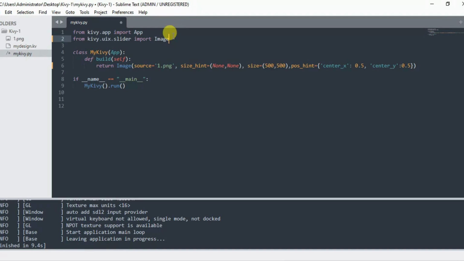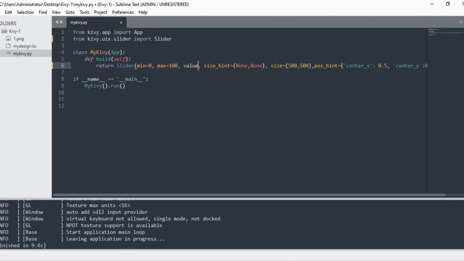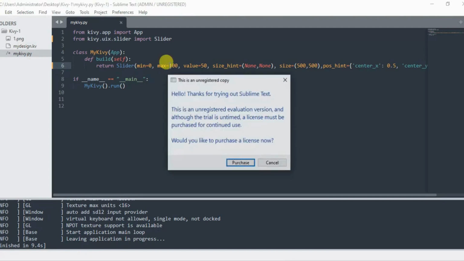So let's import slider, and instead of image let's add slider, and here instead of source we need to have minimum value that is 0, and maximum value, of course, that's going to be 100, and value that is going to be, let's see, 50.